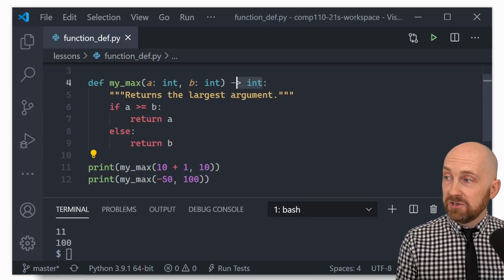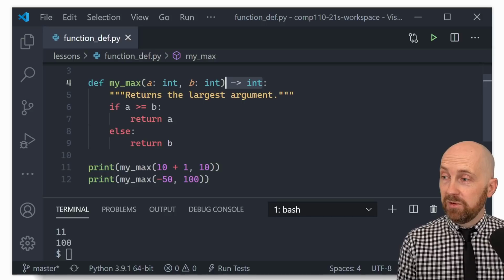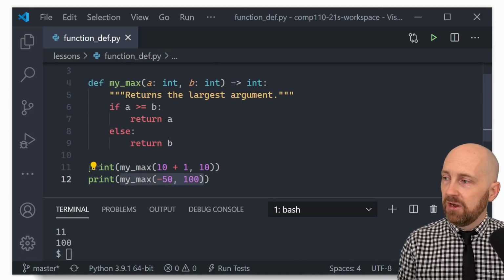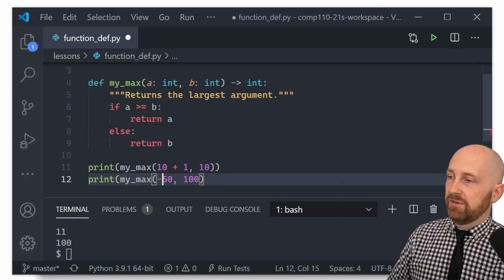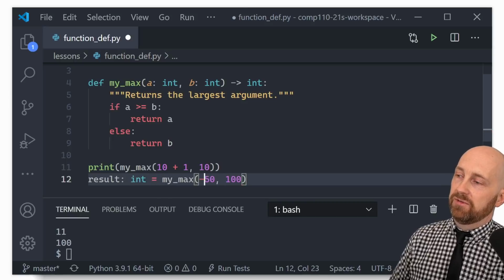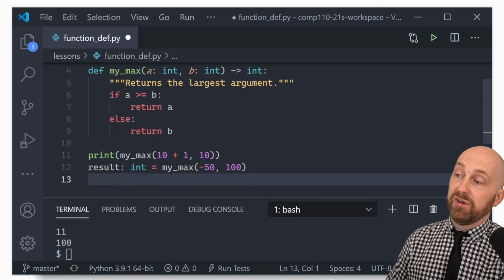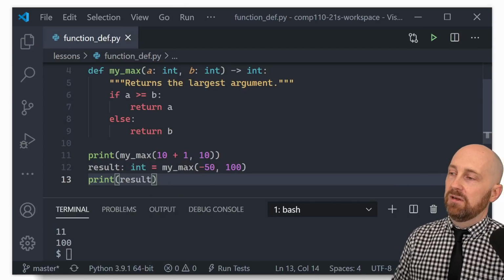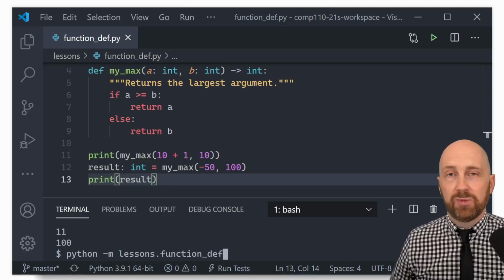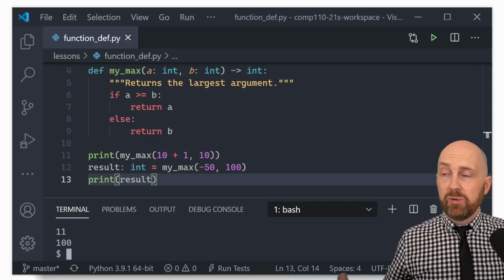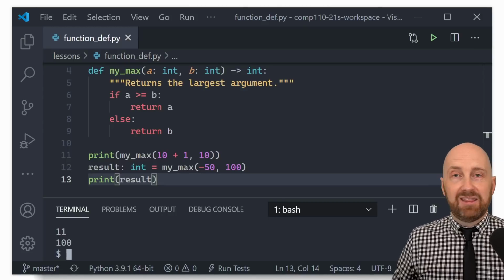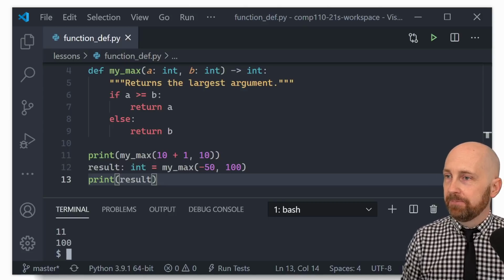Now, because this is a function that returns to us an integer, which means when we call this function, it's going to evaluate down to an integer result, we could store that result in a variable. So I could say, okay, result is an integer and it's going to store the result of mymax, and then we can print that result, right? And this will have the same effect, right? We won't actually in our output be able to notice any difference, but if we looked in the memory of this program, we would have stored the result of mymax negative 50, 100 in the variable named result, and then printed out that variable's value later. All right.